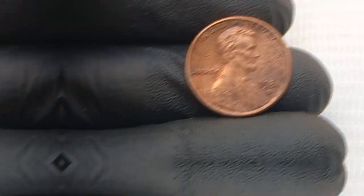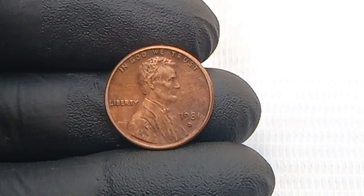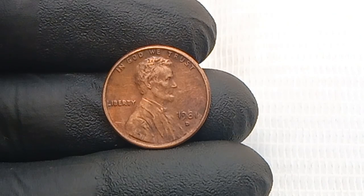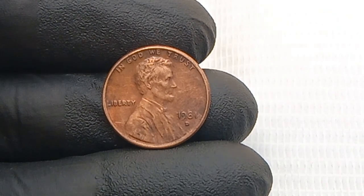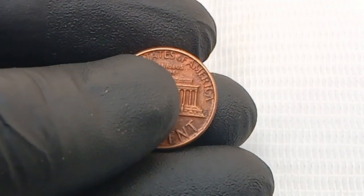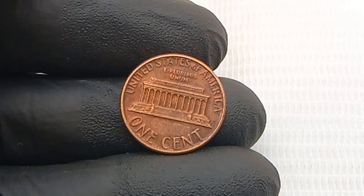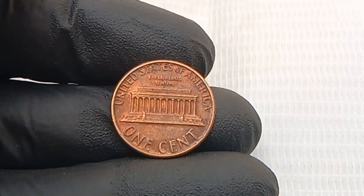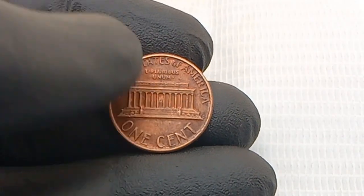What is certain, though, is this: The 1981 D1 cent coin changed the world. From a forgotten machinist's basement to the hands of global powers, it carried with it the weight of mystery, genius, and perhaps even a hidden message left by those who knew what was coming. So next time you find a penny on the ground, think twice before tossing it aside.